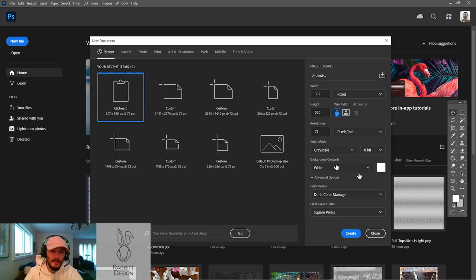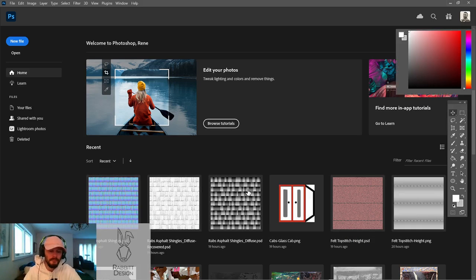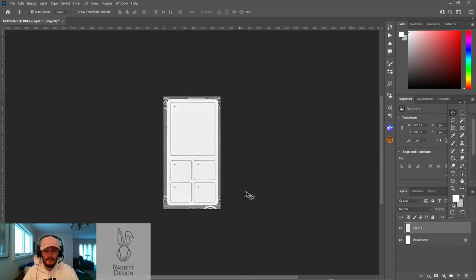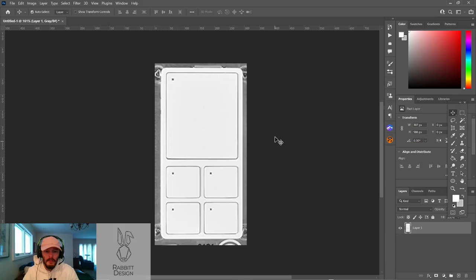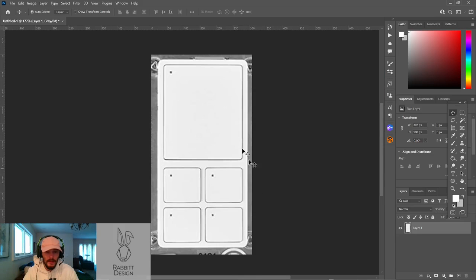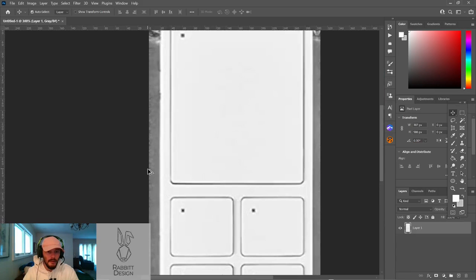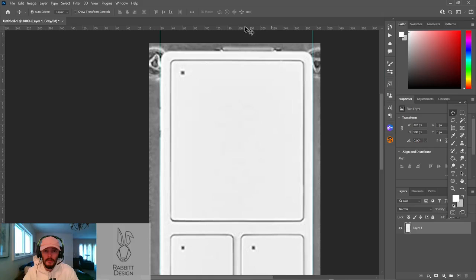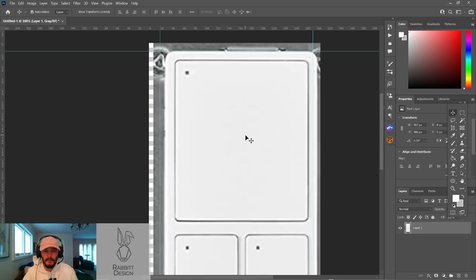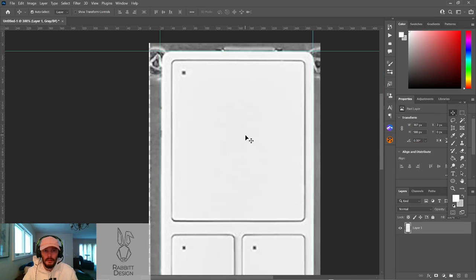Okay, Control N gets me a new one. We're gonna keep the size of the clipboard, that's fine. Create. And then we can just paste this in. That's pretty simple. I don't care about a background layer. We can just delete that. And it would be pretty easy to, let's just crop this, but let's get real tight in here and make sure that our crop is super razor sharp. We're going to just draw a couple guides in here, get them real tight. Just like that. Oops, didn't mean to do that.